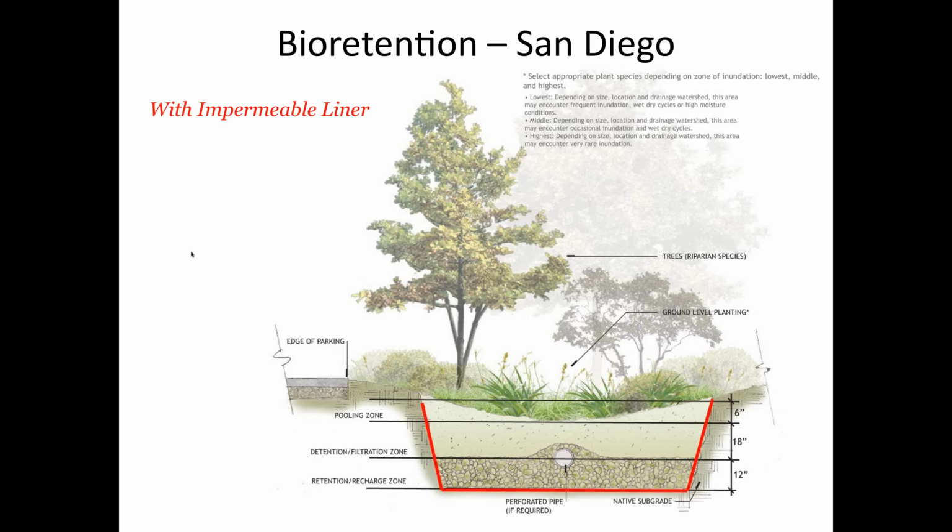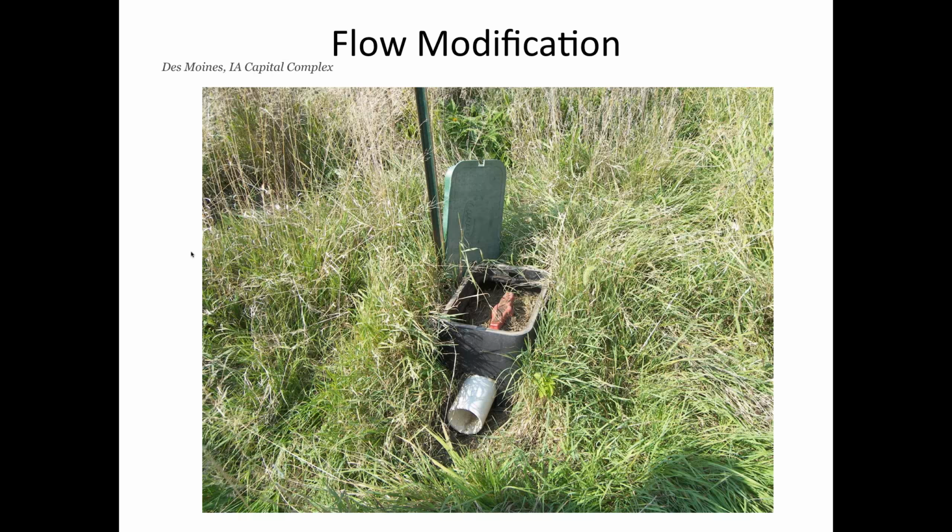can't use the upturn elbow because you have to get all that water out of there. So that means that the control of how fast the water goes out is either by how fast it drains through the soil, or you may have to use a flow modification device, which is basically just a valve on the exit pipe that allows you to control how fast the water actually goes out of that system. This is probably the best way of dealing with it when you have to put an impervious liner in there. You need a flow modification valve on the exit pipe of your system to slow that water down.